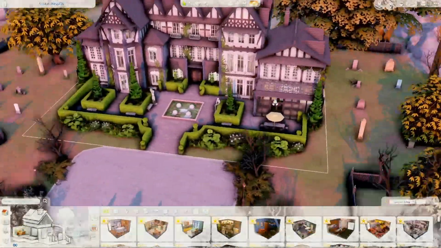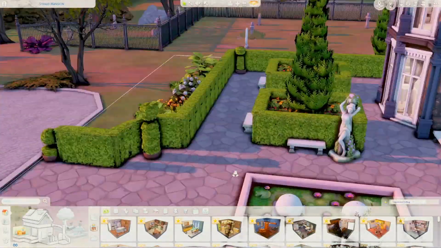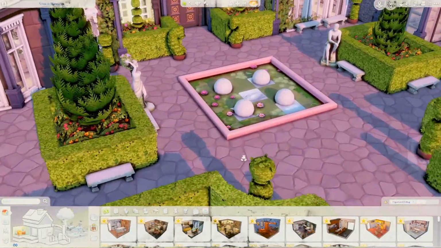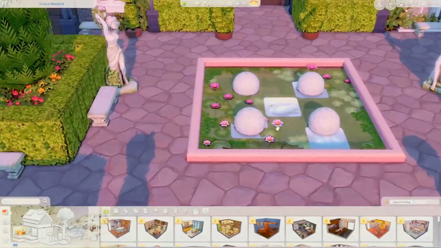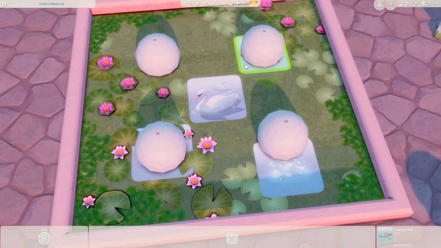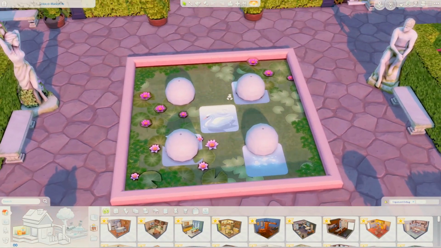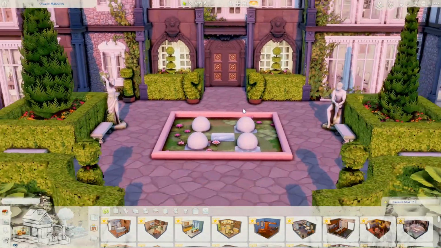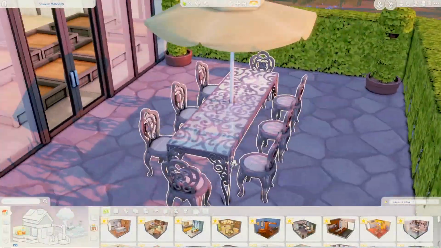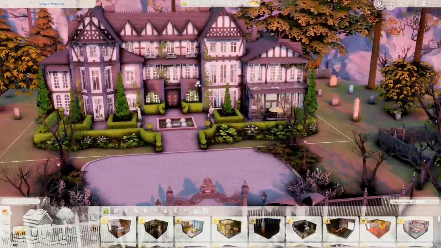It was probably the easiest part of this build. So we just have this little entrance area. It's very proper. There's a lot of walkways. We have this little pond area, and if you're wondering what all of these things are, it's kind of like fish and stuff. I haven't actually seen this in game, so I don't know if this actually looks any good, but I am hoping that it does. We have some statues as well as a little space to sit and eat outside over here. Now that's basically it for the front.